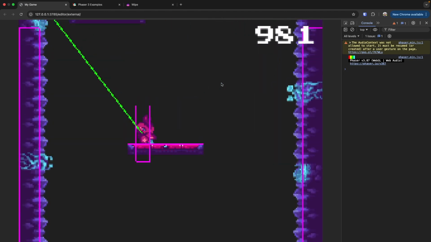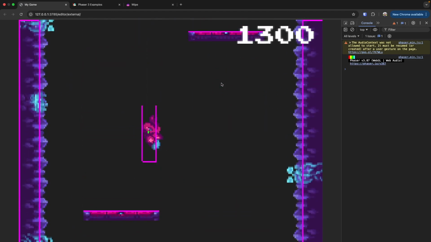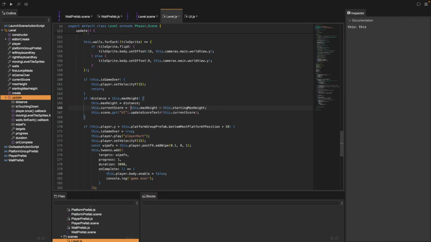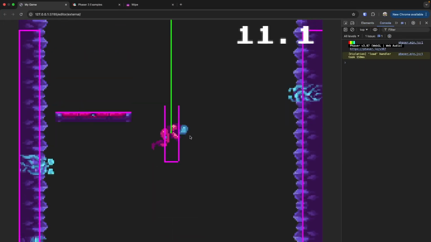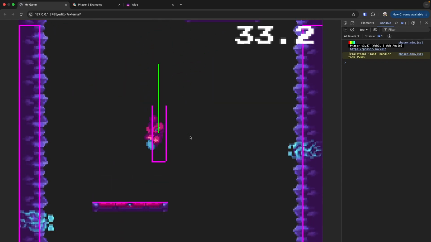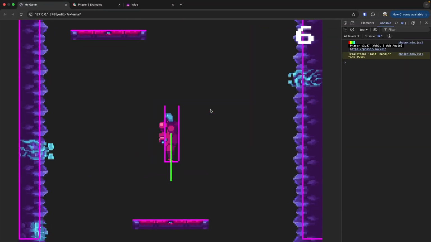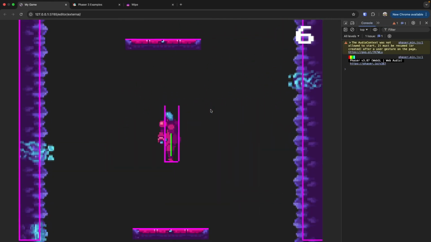So for our score, we're climbing quite high very fast. So what we're going to do is divide this by 10 just to have a nicer number. If we come back to our code, let's take this value and divide it by 10. If we save, let's come back to our level. All right, as we refresh our browser, we'll see now our score is much smaller, but now we need to deal with our decimal. So let's come back to our code and use Math.floor to round to an integer. Now if we save, we'll do one more test. All right, much better.